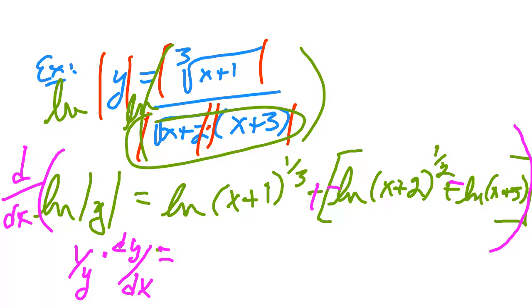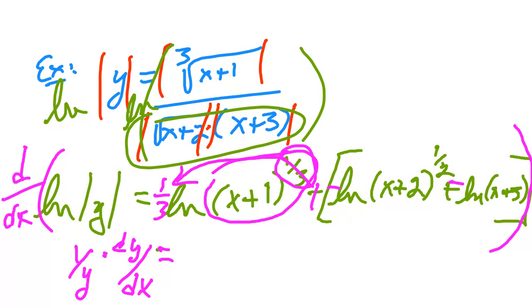And then, so we have the natural log of a function. Of course, what can I do? Could I use log rules here? Could I drop that 1/3 down in front? I could. I could also do that here. I could drop that 1/2 down in front. So this is actually minus 1/2 in front there. Okay, and then this one is just to the first power, so we're fine there.